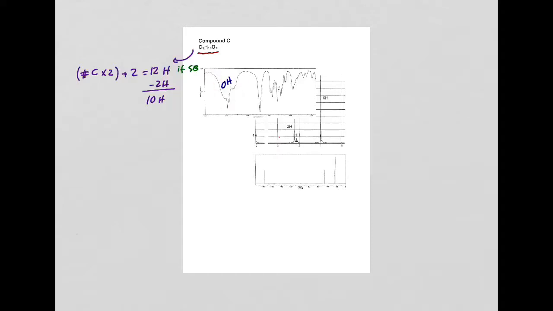So, I have an ugly OH, which means I probably have a carboxylic acid. Well, that's pretty good. I already know that I probably have a carboxylic acid. Good piece of information. And what is this? I have a carbonyl. So probably my carbonyl is the carboxylic acid. And this is great because now this accounts for the 2 oxygen in the formula. Yeah, we are in good shape right now.